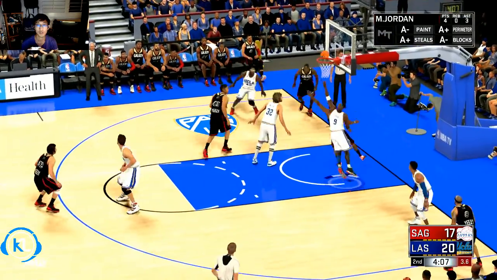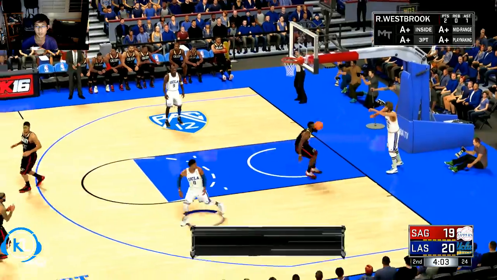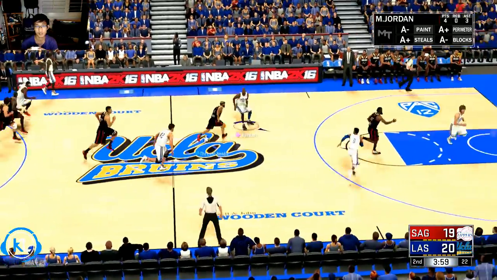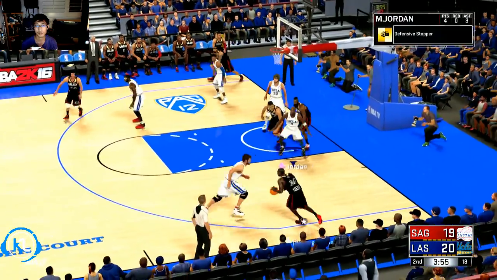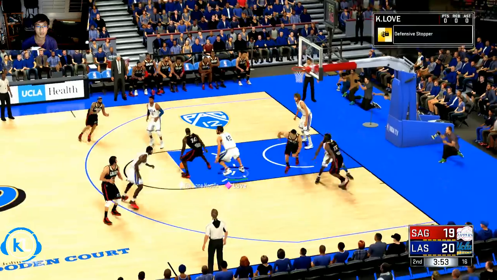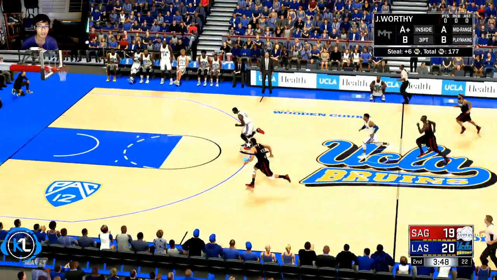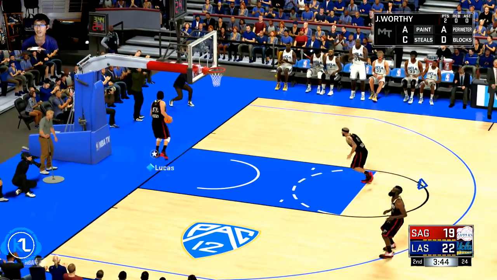Now here's Harden. He has 7. That one good for 2. And they're forcing the ball inside, and it's working like a charm. Out to the right wing. The kick out to Williams. Stolen by Westbrook. And Worthy throws it down.